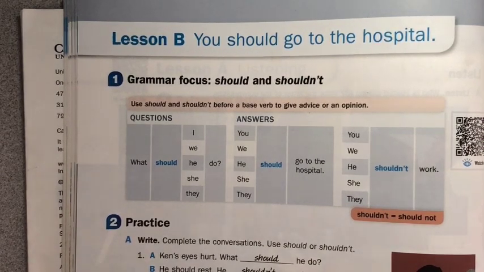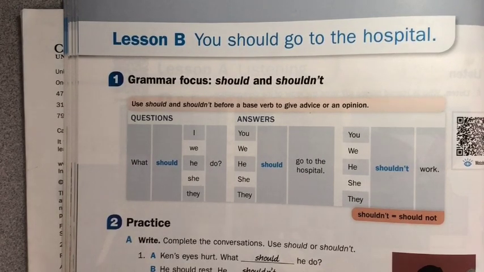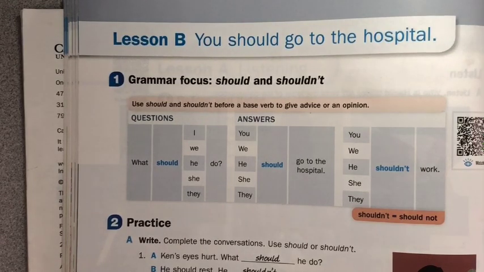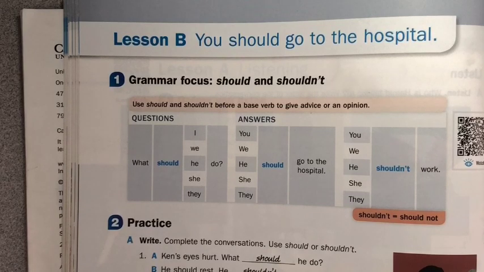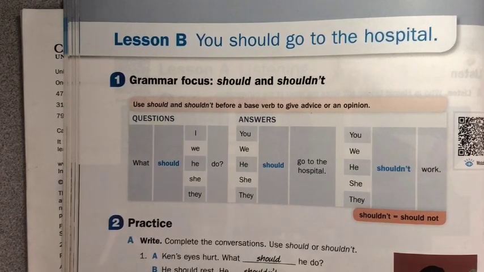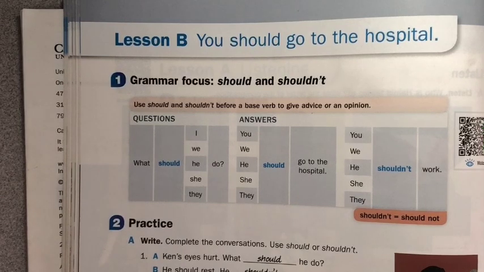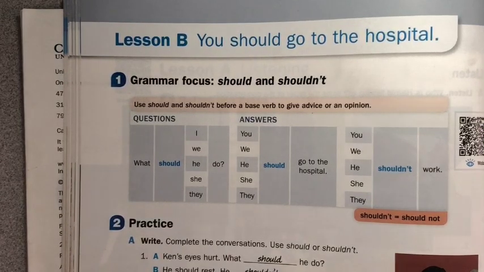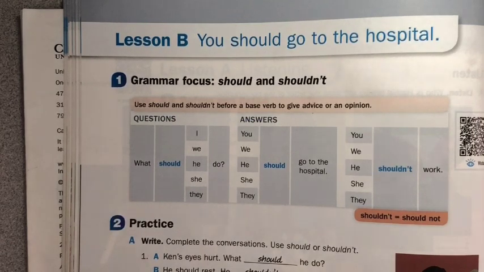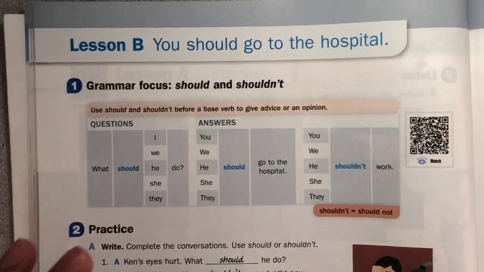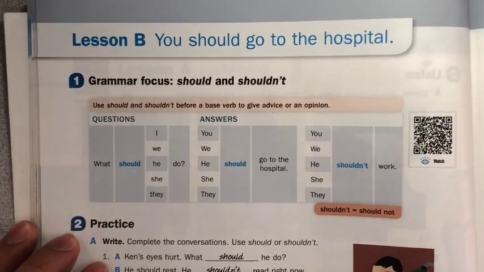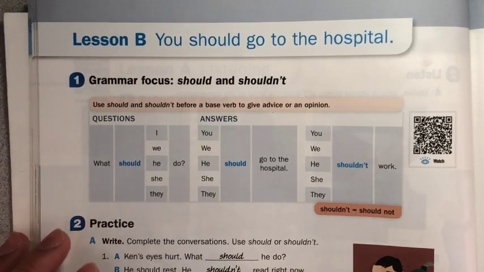Like I want you to eat vegetables. You should eat vegetables. They're good for you. I think you should eat your vegetables. It doesn't mean you have to eat your vegetables, but I want you to eat them and I think they're good for you. So we use should to mean here is something you can do and I think it would be best if you do it because it's good for you or it's something that could help you.